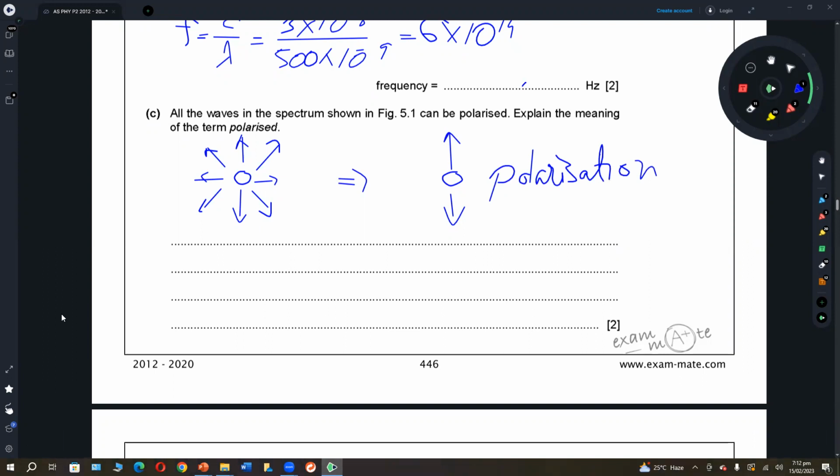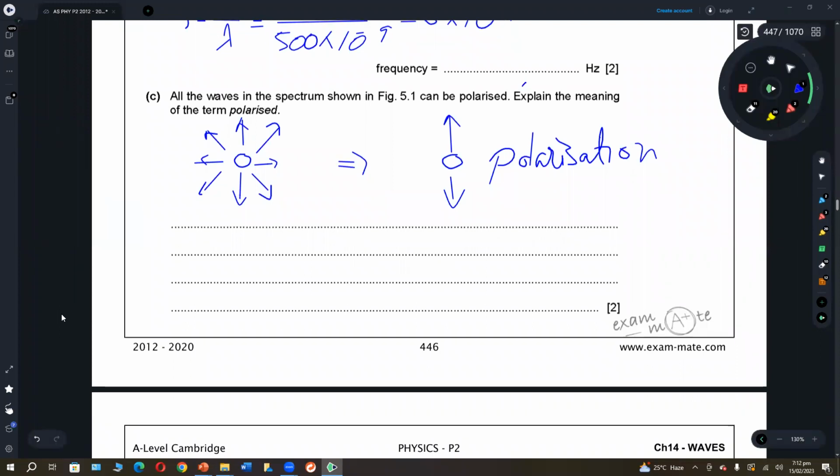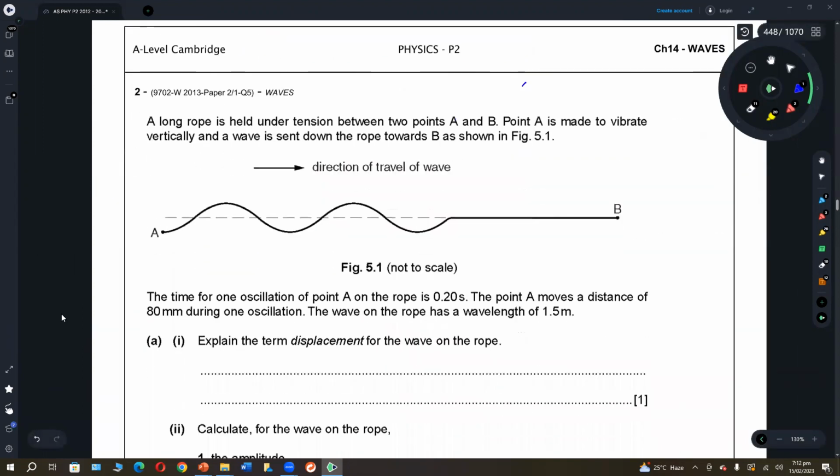Can you repeat for me? What is polarization? It is the process through which the oscillations of a wave are restricted to one plane. So this will be a good diagram to remember. And in the paper, you can use it to explain that originally a wave contains oscillations in all directions, but once you polarize it, the oscillations are confined to one plane.